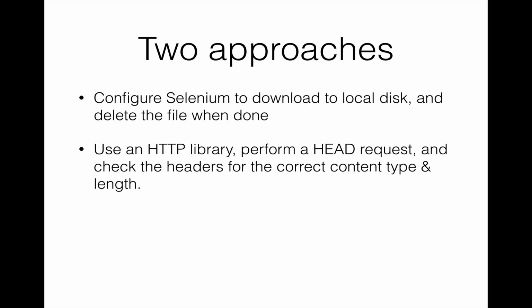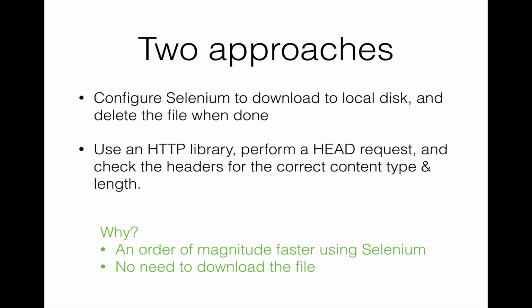What this does is it gives you the headers back for that file. And so you can check those headers for the content type and the length, so you can make sure it is the correct file type and it is not an empty file, unless you're assuming it's going to be, which is not typical. So typically the length would be greater than 0. Why would you do the latter option? The second option is actually favorable. It's an order of magnitude faster than using Selenium, and there's no need to actually download the file.